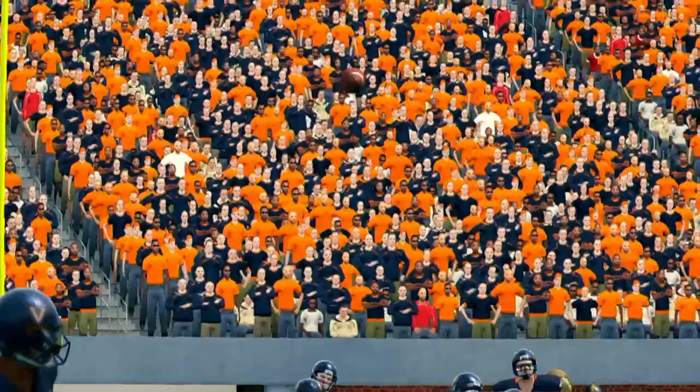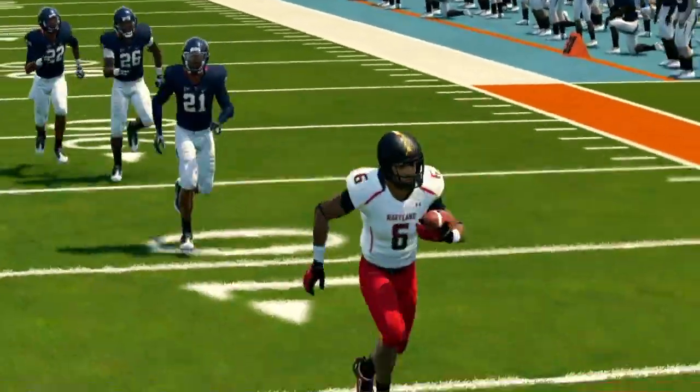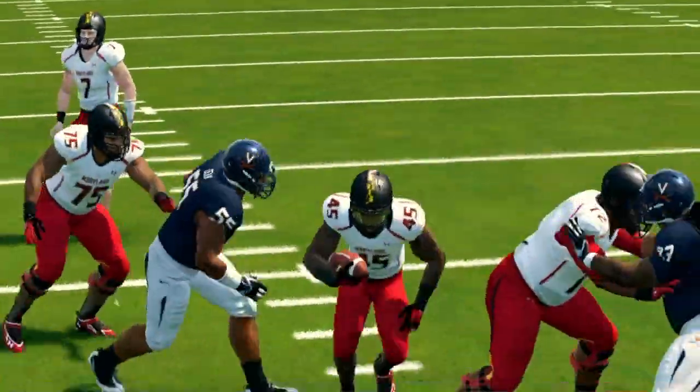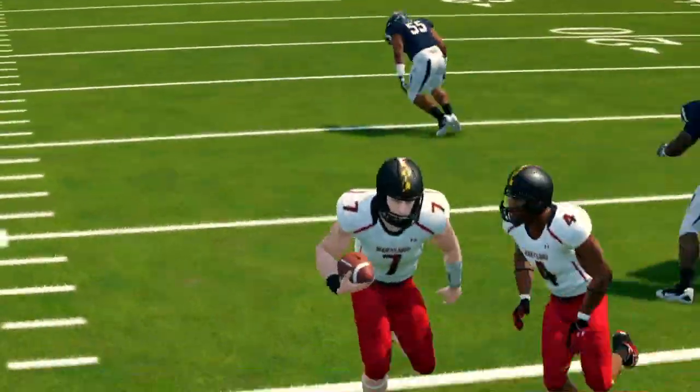Welcome to the aerial circus. Both teams averaging at least 10 yards per pass. I'm not real good at math. I've been hitting the head a lot, but that's a first down and pass, right? Yes, you're doing fine. An A for basic math so far. But an F for these defensive backs.